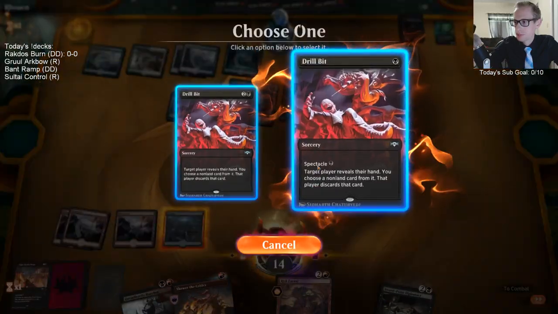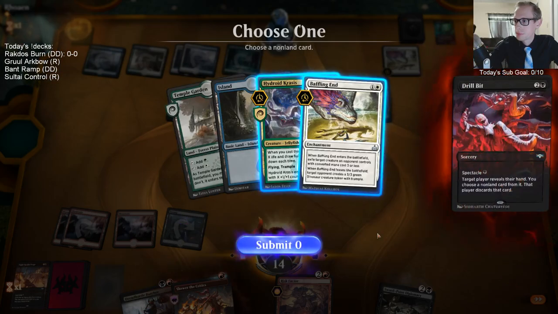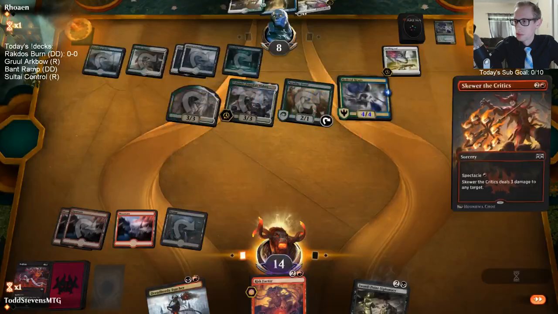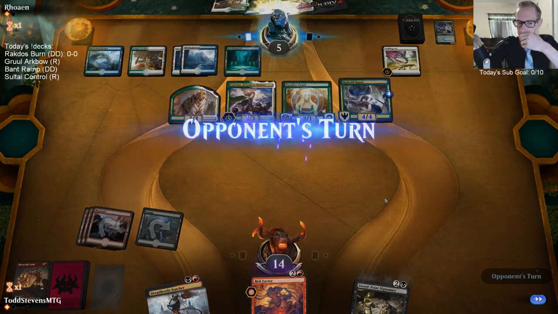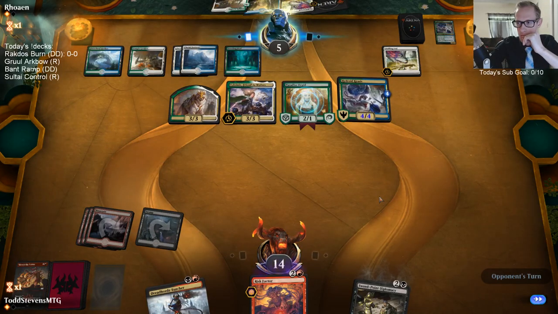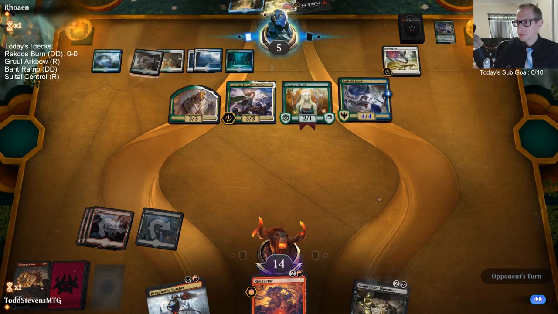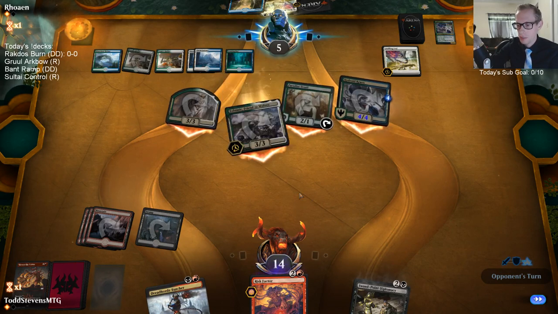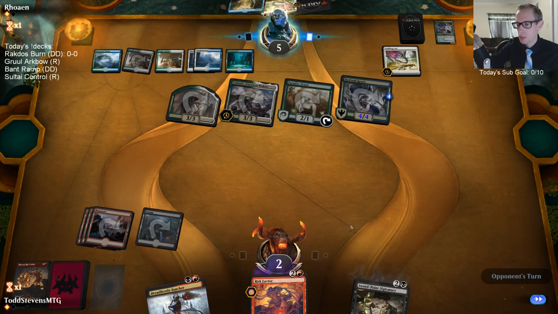Okay, there we go. What else you got going on over here? Another Krasis, that's gone. So I'm not sure how we're going to get 10 damage here. Maybe they mess up with Swordpoint Diplomacy.